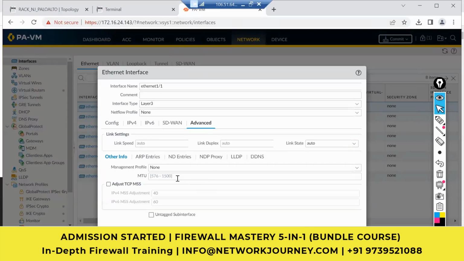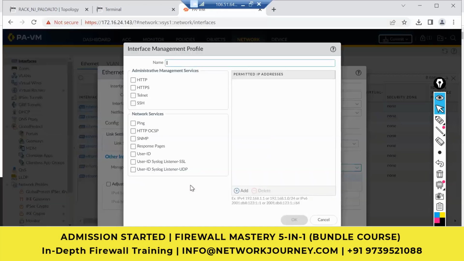And advanced. There is one more thing that you've got to take care of, which is the management profile. This is something that you need to configure for an interface, to make sure what protocol or what services the port or IP address of the port will be accessed on. Like when I showed you the management interface config yesterday, you had HTTPS, SSH, and ping already allowed. Similarly, you need to create a profile for the data interfaces here to allow similar stuff. So I'm allowing HTTPS, SSH, and ping.